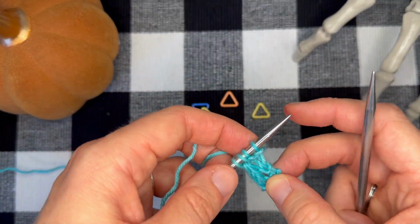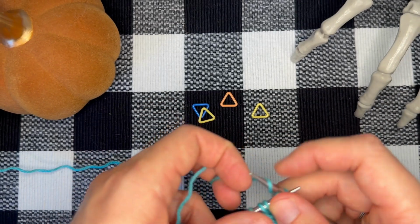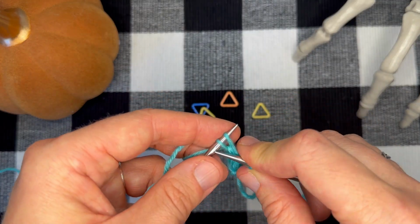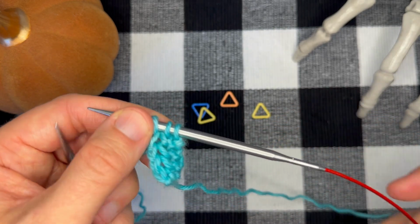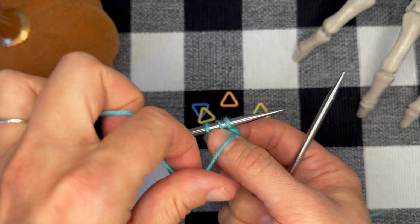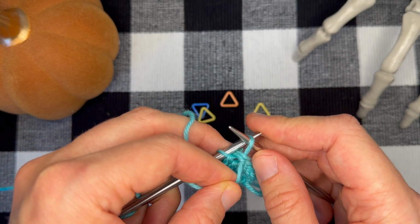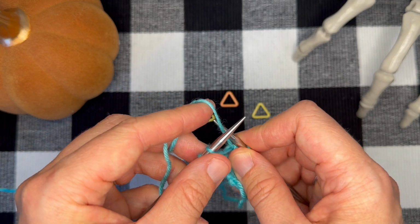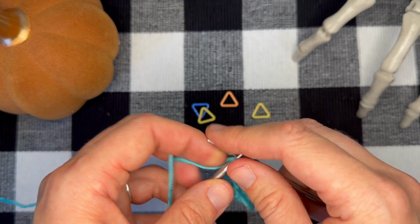You're ready for row 7. With yarn in back, knit 2 together, turn your work. Row 8, we're going to bring yarn to the front, slip that stitch purlwise with yarn in front, bring yarn between your needles to the back of your work, yarn over, knit 2.